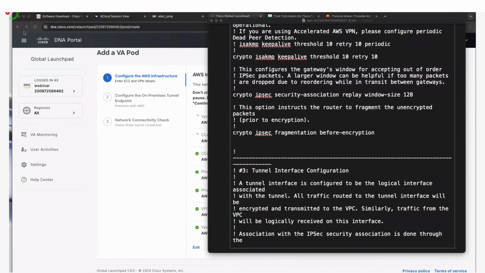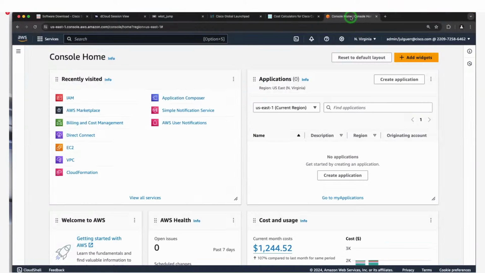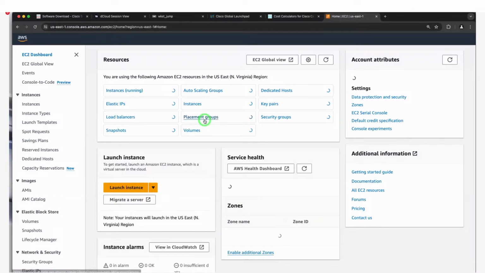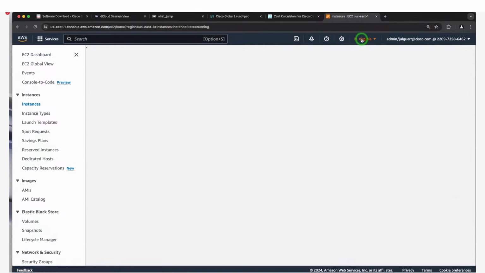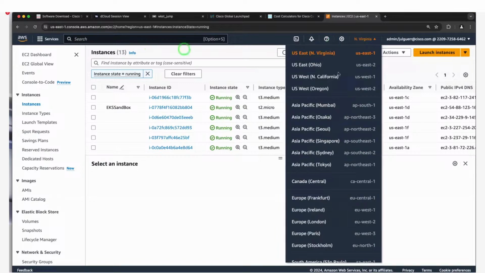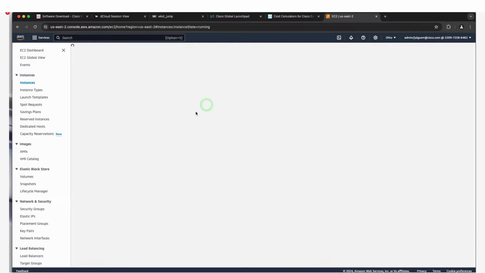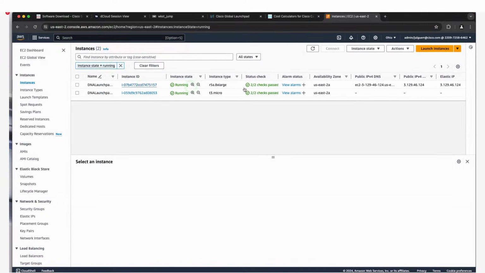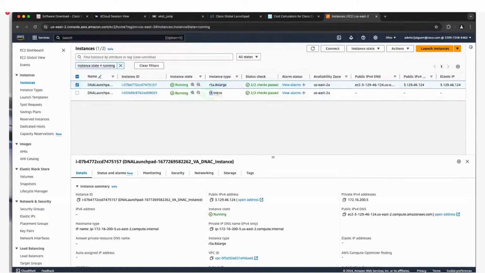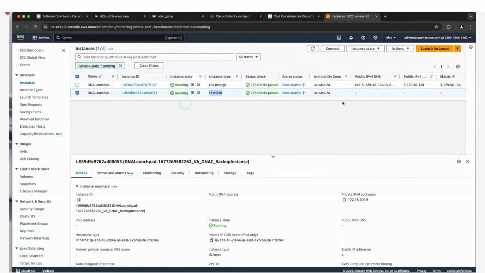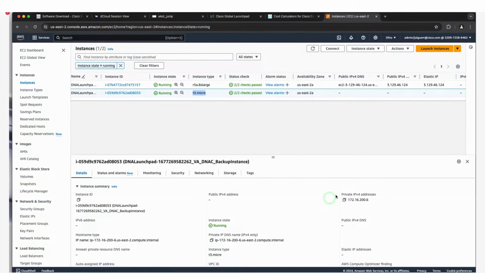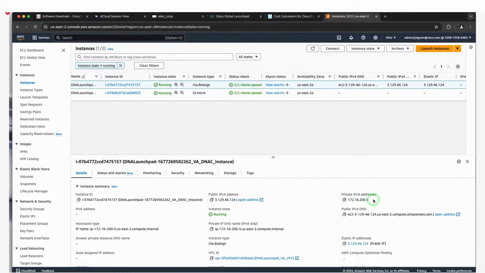So if we go back here, just give me 1 second. If we go back to our AWS console, we can see that the Launchpad has created 2 instances for me. Oh, let me go back to Ohio. So in Ohio, I have my 2 instances that the Launchpad created before. It's going to be an R5 extra large and a T3 micro. So you can monitor them from here. You will see all the details that the Launchpad has assigned to them. So I have a .6 for my backup, and I have a .5 for the other one.